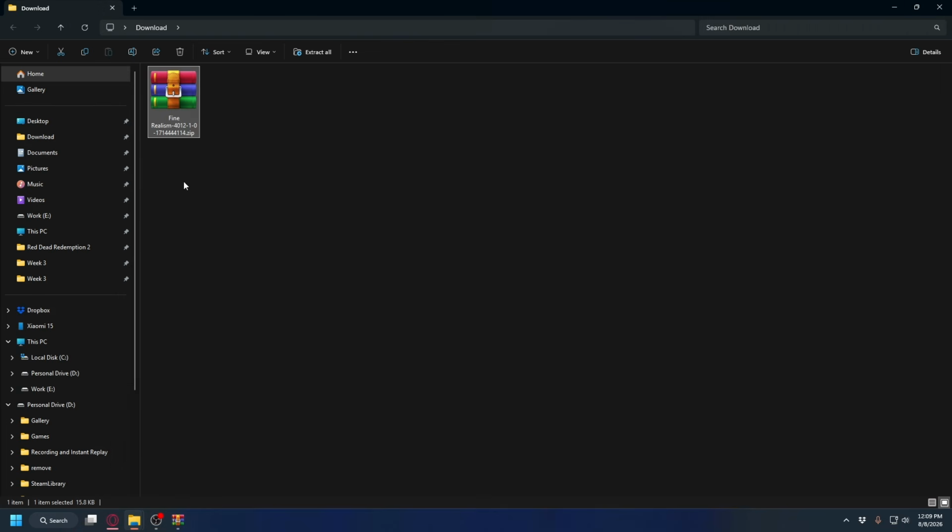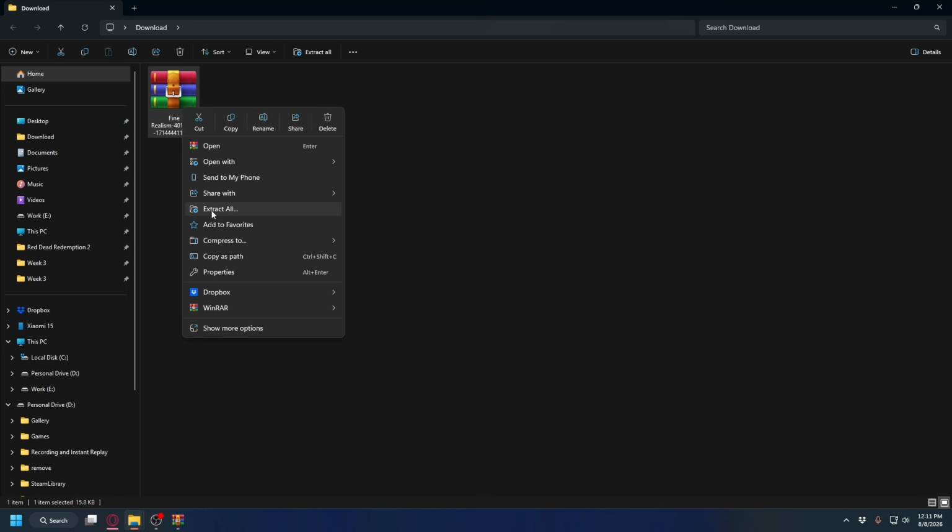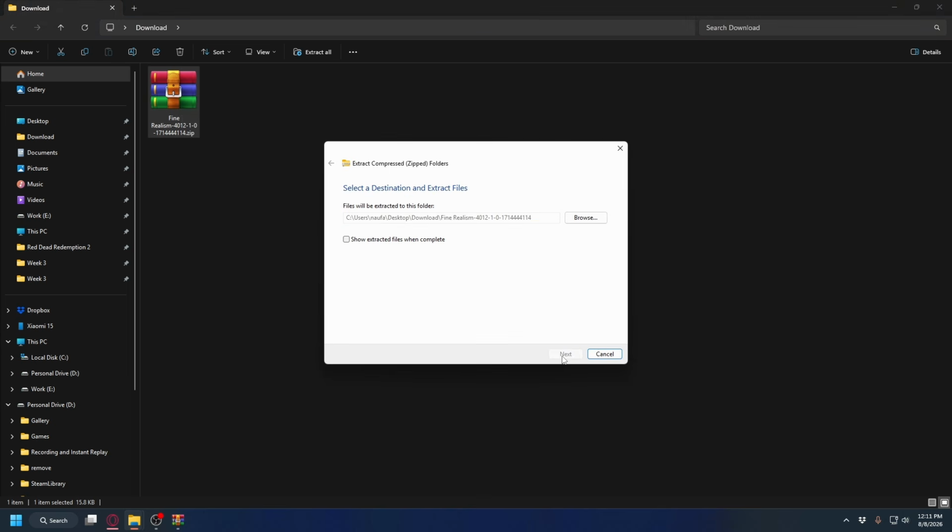After you finish downloading, go to your downloads folder again. And now you'll have your ReShade preset. It's usually in a zip file. So to open it, you can use WinRAR or 7-Zip. But you can also extract it right away if you're using Windows 11. Just right click on it and then select Extract All and hit Extract. Now you have it in the folder.